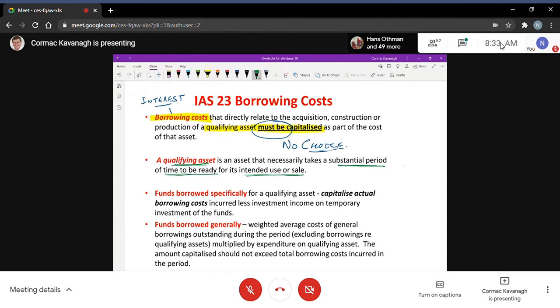So they pay a lot of money today, 1 million ringgits, to buy the land. Then it's going to take 6 months of architects and putting in applications to government before we have permission. So I'm paying interest on that 1 million ringgits I use to buy the land. Then I start construction. That costs me another 2 million, and I have to pay for that. Construction takes a year, so now I'm 1.5 years where I have incurred interest right throughout the period. And what the accounting standard tells us is that interest cost is an extra investment in building your own asset and creating your own asset.